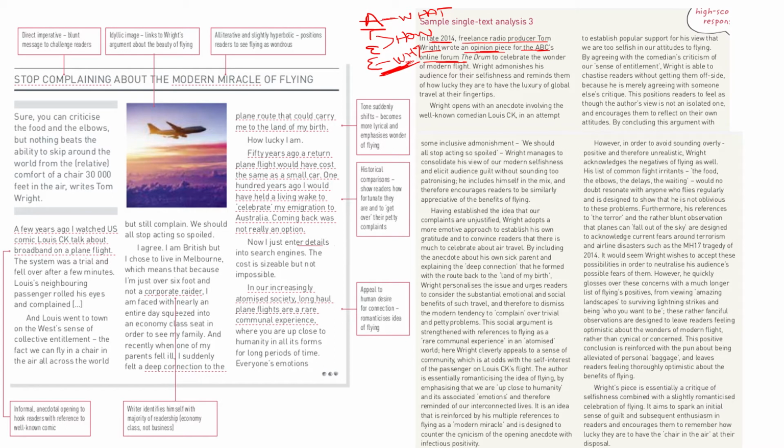Make sure you read the background that's included with the text to give you insight into what type of text it is. The only one that can be really confusing is an editorial or an opinion piece. But remember, the difference between the two, an opinion piece will have a writer attached to it. You know who wrote the piece. Whereas an editorial will be written by a publication. There'll be no specific writer attached because it's assumed to be the opinion of the publication. So that's the way to differentiate those two. If there's no writer, you can generally assume it's an editorial, but if there is, you can generally assume it's an opinion piece. But just make sure you read that background because it will give you the ideas.